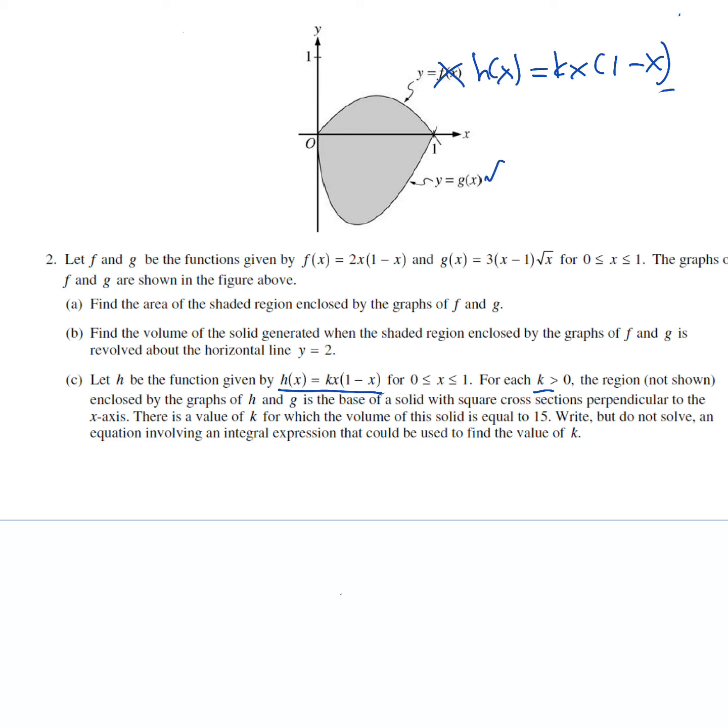All right, so we're told that this area between h of x and g of x is the base of a solid. We're told that perpendicular to the x-axis, we have square cross-sections, which are cross-sections of the shape of which the area is a base. And simply all we have to do is figure out the area of one of these cross-sections. So here's our plan. Figure out area, and then integrate to find volume.